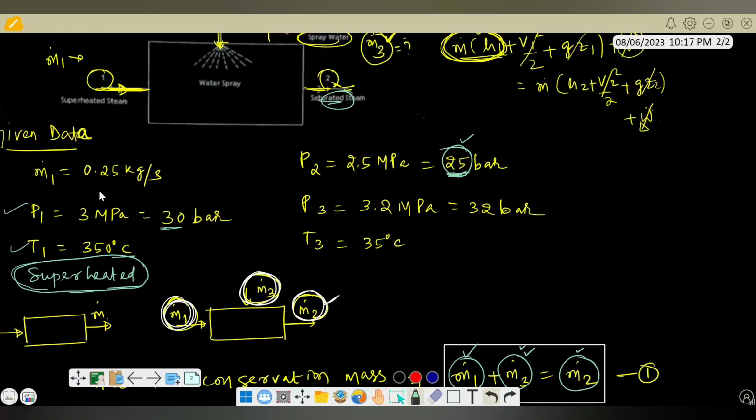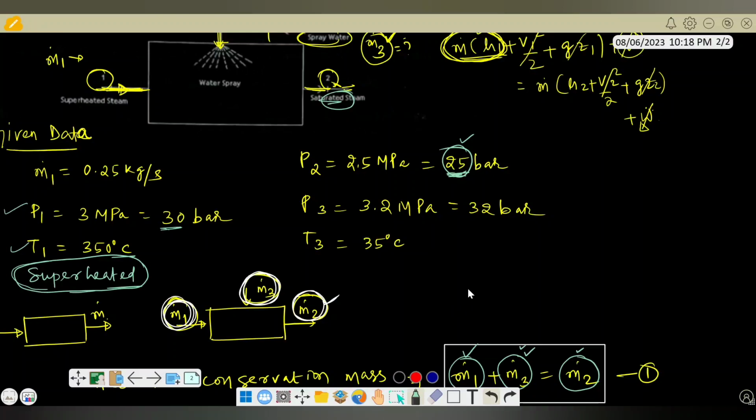So let us move and find our pressure value, that is 25. So this is 25, I'm getting it here. Corresponding to this 25 bar, we have to check the specific enthalpy of what? Specific enthalpy of the gas or vapor, the saturated vapor, right? This column is for the specific enthalpy of the saturated liquid, and this is the column giving us the values of specific enthalpy corresponding to the saturated vapor. So from this column and this row, I can get this value, that is 2801.0. This will be the specific enthalpy for the saturated steam. So here I got the value of our h2, that is 2801 kilojoule per kg.